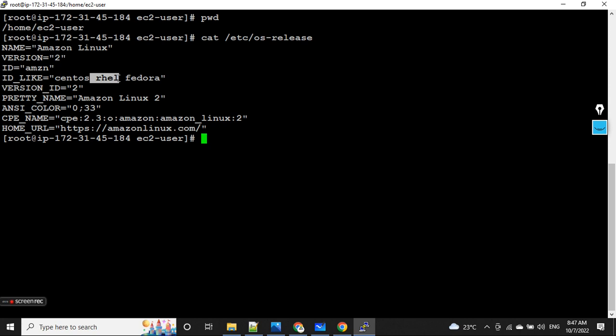See, this is a Red Hat family. RHEL is a Red Hat family. Now what I am exactly going to do is update my operating system. yum update -y. Yum is a command. I am going to update, and this -y means that at runtime they will ask me yes or no. So here, in one go only, I am going to provide it.